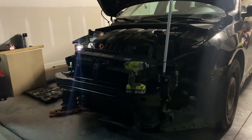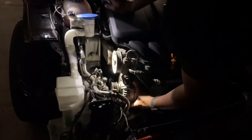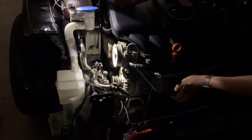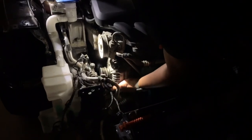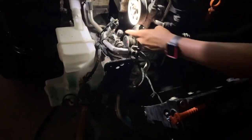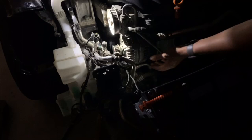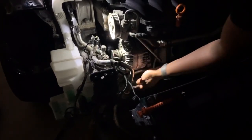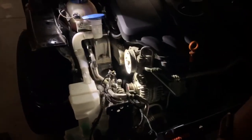Now we're back home to finish working on the 2012 Volkswagen Passat. We have the alternator in — I had to pull down the compressor to get more space so I could get the alternator in. Now I'm gonna screw these two bolts in and the grounding wire is already back on the alternator. Once that's done we put the compressor back on, put the reinforcement bar back on, and get the car started.